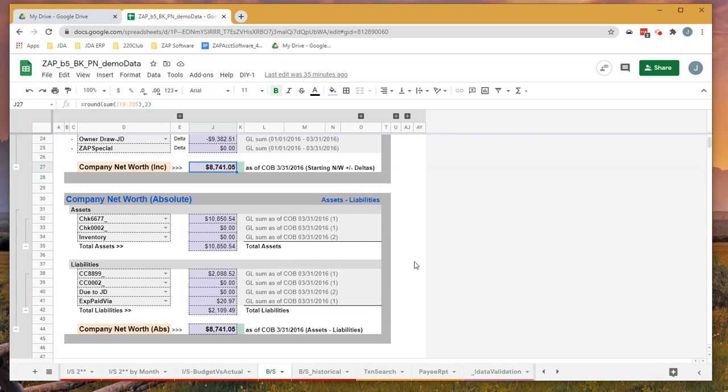I think of these as gospel: the known amount, the absolute company net worth amount. This is gospel, because I can pull out my bank statements and verify it. Now, if you have inventory, you're going to have to generate your own third-party inventory reports. That part isn't perfect gospel, but it is what it is. Generally speaking, these are the correct values. Unless you make a typo, this is the target.